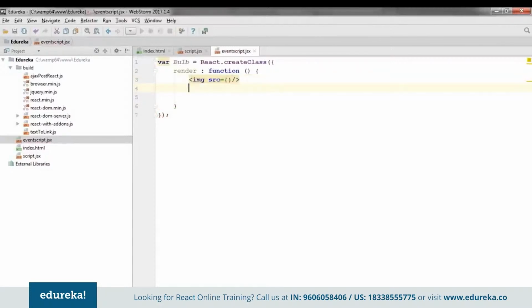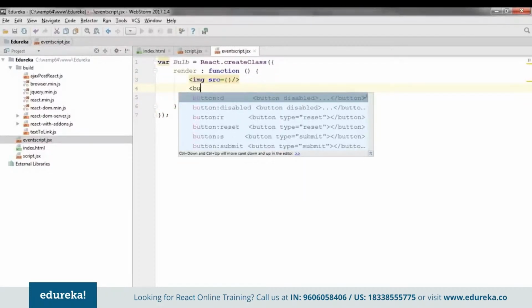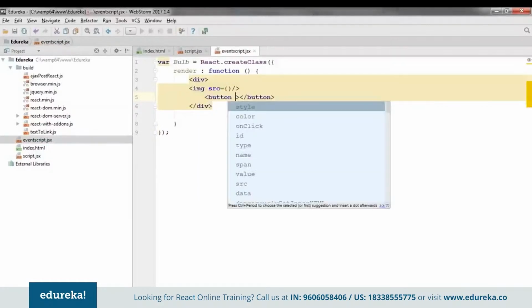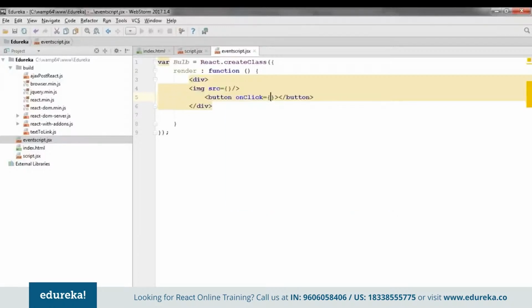Then we have one button over here. Okay, I forgot to put it inside the div, so here, just cut it and paste it over here. Okay, it's fine now. And now I'll add one button over here. On clicking this button, something happens.